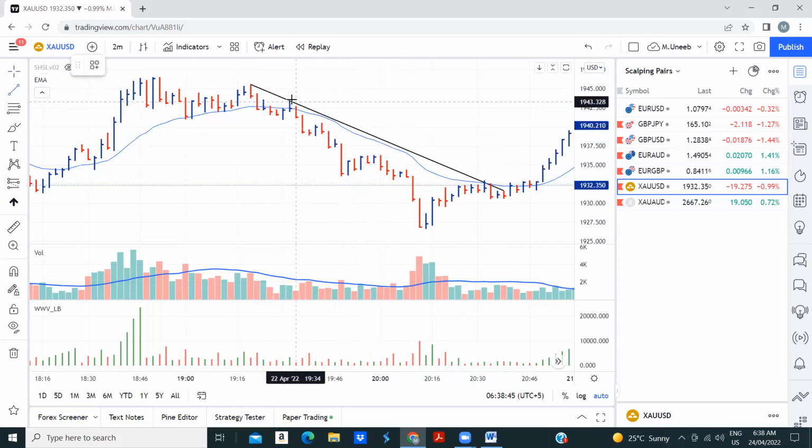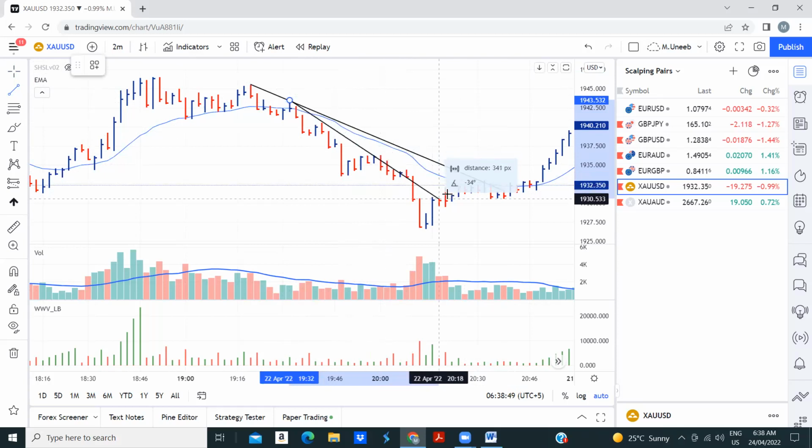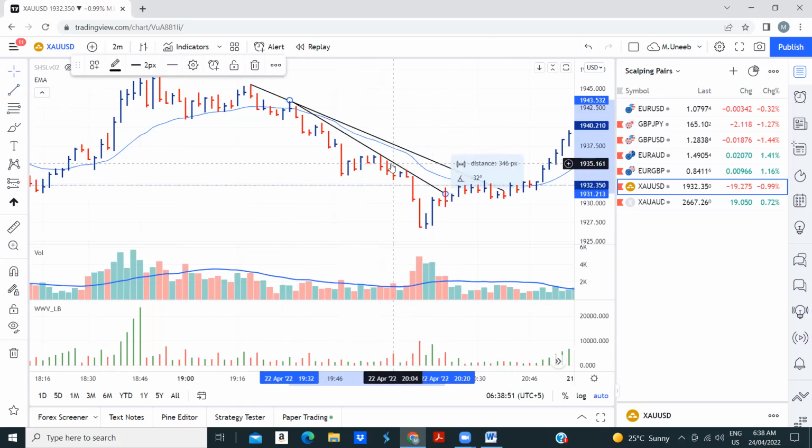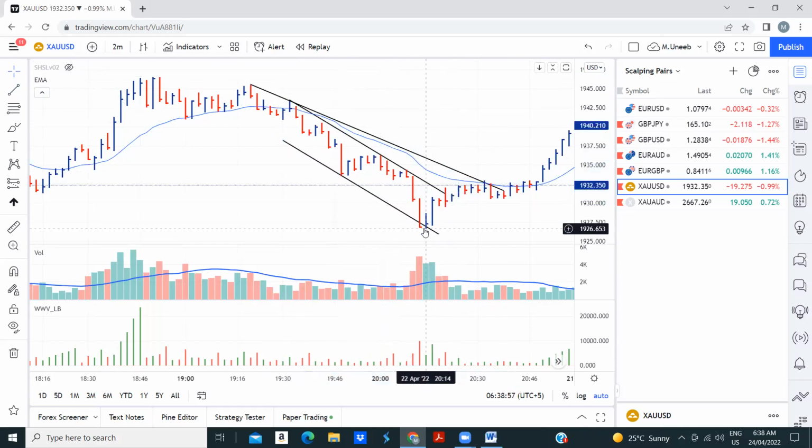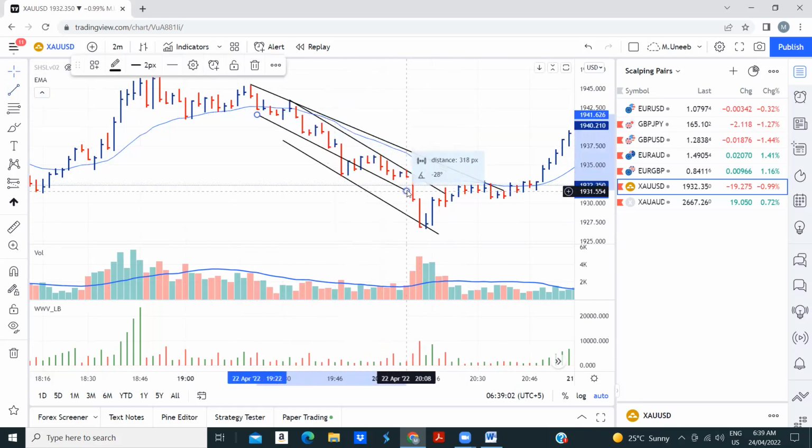So now we can rejoin the points here again. Here to here. Okay. Now if you draw the channel like this, we can see the oversold. The first channel failed. It was no longer oversold. Got it?